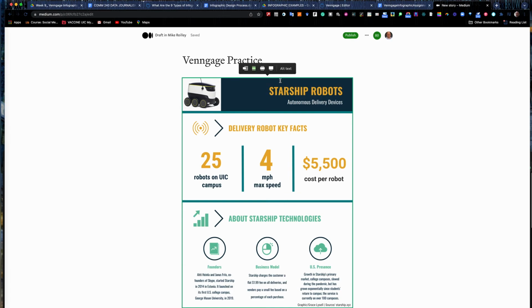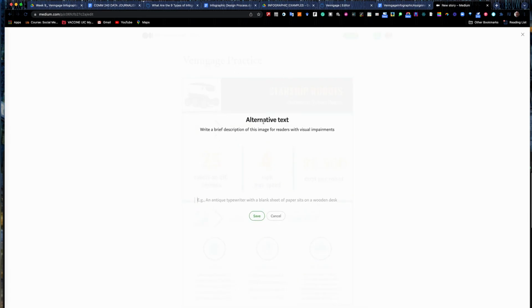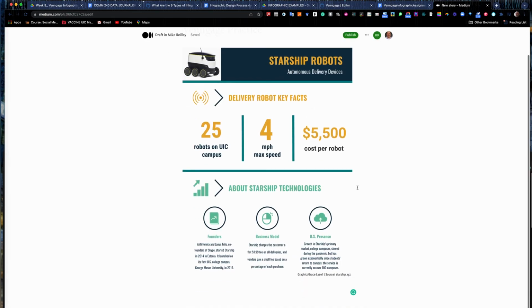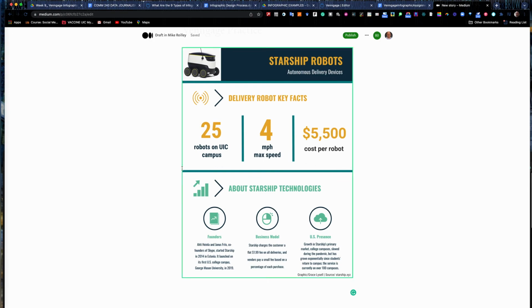It automatically centered. Alt text is always important on these. You can write a little description. Starship graphic. I cover this quite a bit in my digital journalism classes. Having that alt text in there is important. If someone who's visually impaired is scrolling over your graphic, their reader will tell them what it is then. So they don't just all of a sudden wonder, what's this? They can't see it. They have special software that reads what's on the screen to them, a screen reader.